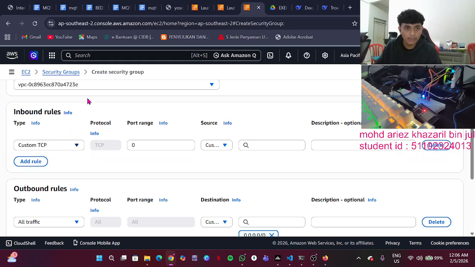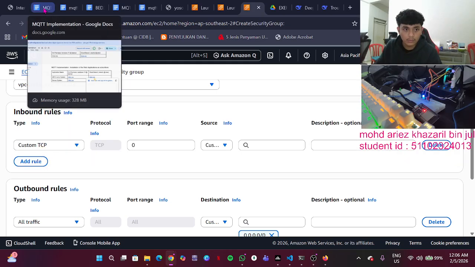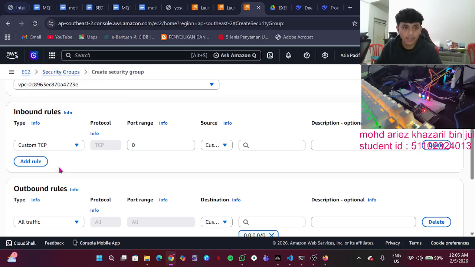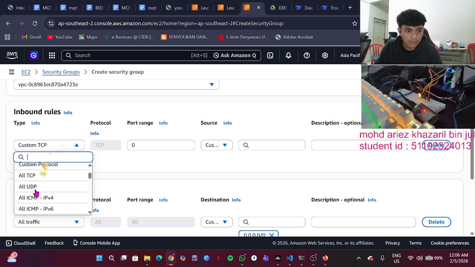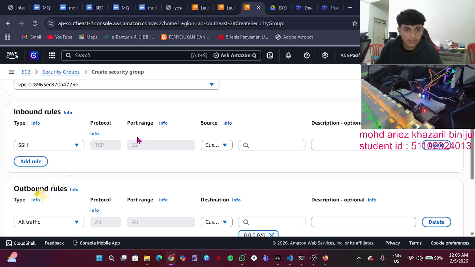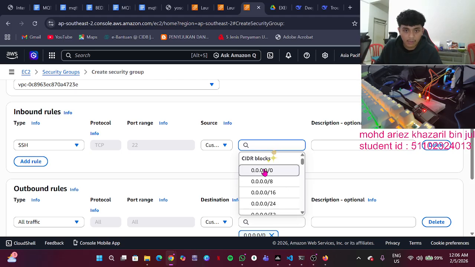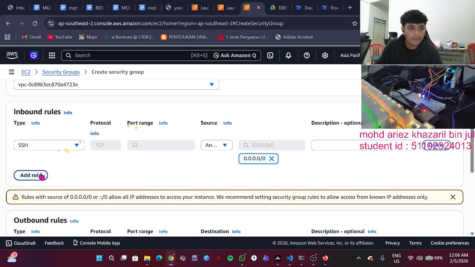Okay, so for the inbound rule, we need to choose two rules, which are SSH and HTTP. The first one we choose is SSH, so the port range will automatically turn into 22. For the CIDR blocks, we choose the first one.